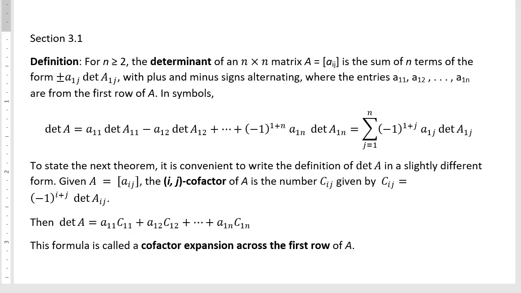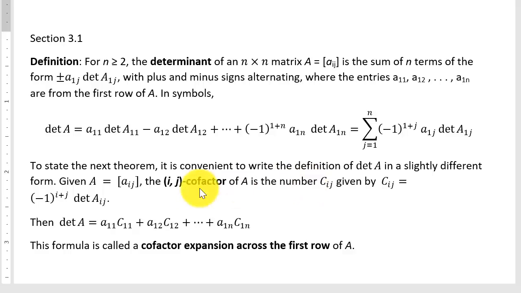Let's go over some concepts and ideas from section 3.1, determinants. A determinant can be given by a formula or a definition where we expand along the first row. The elements in the first row of an n by n matrix could be a11, a12, etc., all the way to a1n. And the determinant is going to be given by the product of that and the determinant of the minor matrix. And then we add all those together with alternating signs, and we get the determinant of the whole matrix.